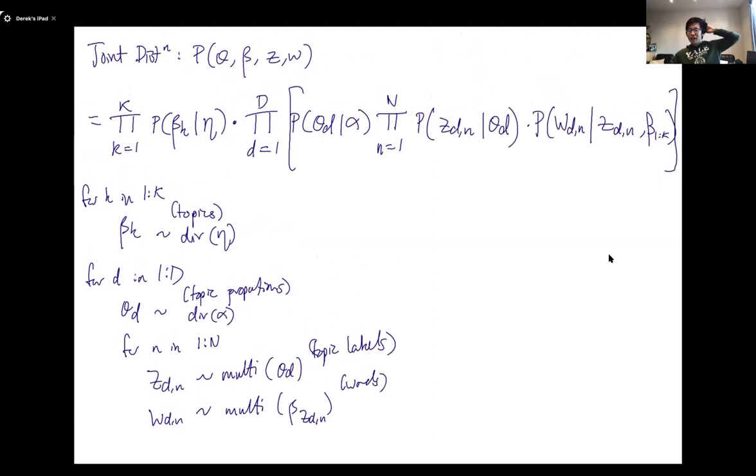You should just have this somewhere, on sticky notes or whatever you call them. This is fundamental to basic topic models. Anyone have any questions about this? I hope for some of you this is just clarification and verification. I'm again just repeating myself. But it's going to be useful to write out this joint distribution, because it's going to help us understand why the topic model actually does what it does.